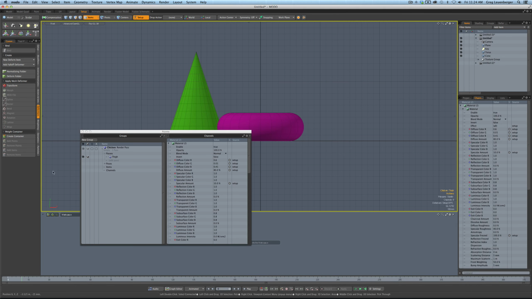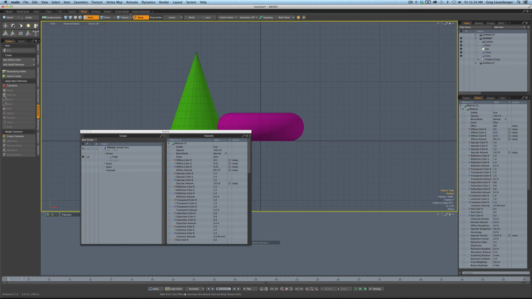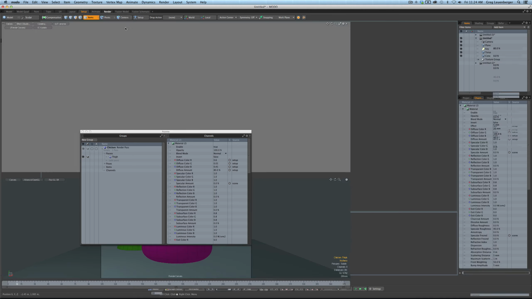This setup yellow bar, this is great because I know I'm in setup mode. It's hard to miss this yellow bar. And so when I have this yellow bar on and I start changing channel values, I'm changing those in the setup state. Passes are a little bit trickier. We don't have the yellow bar. So let's go back to setup and turn off setup mode. I don't have a yellow bar.